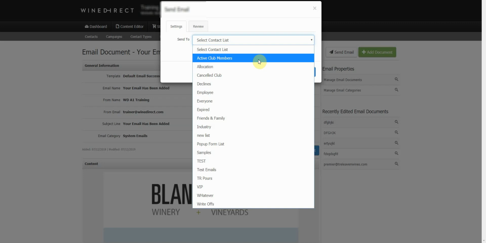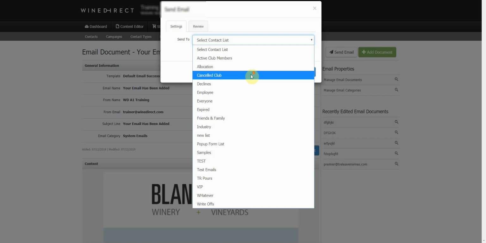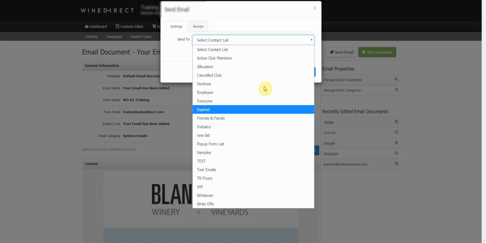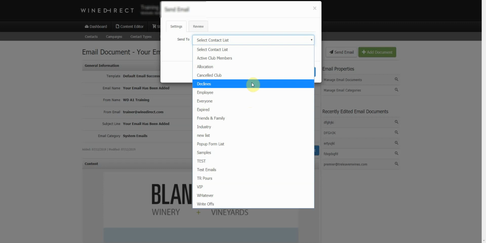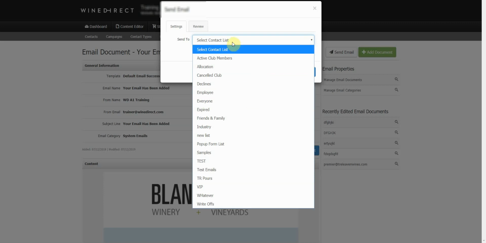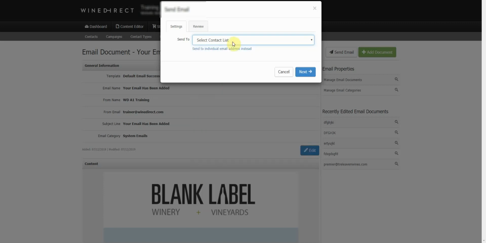If your lists are out of control, you want to try and minimize those, because this list is going to be really long and you're going to be scrolling through this for days trying to figure out what you're looking for. So there are many reasons why you want to keep all those nice and tidy and clean, but this is just yet another one of those.